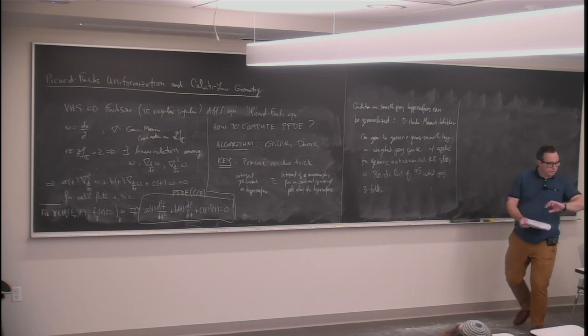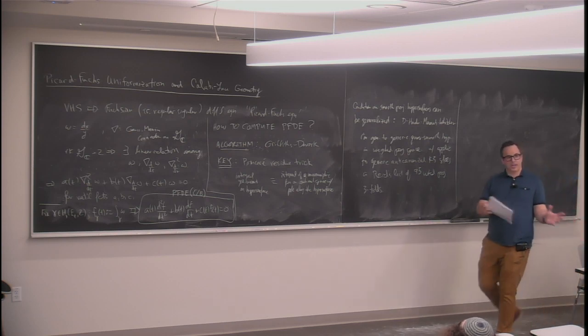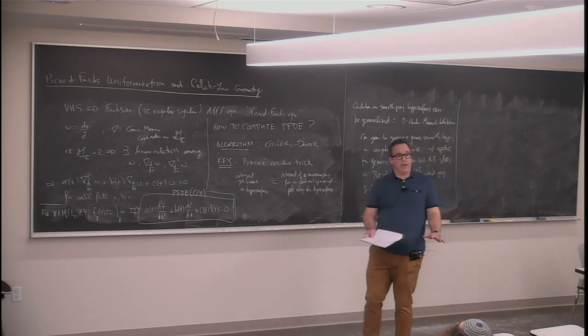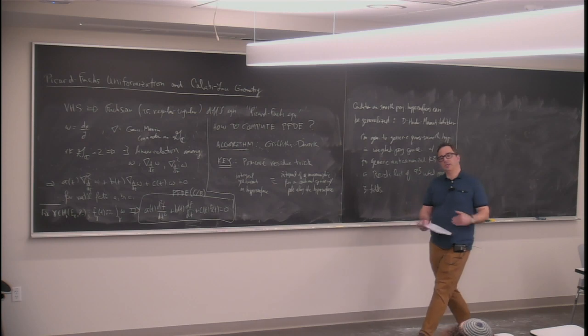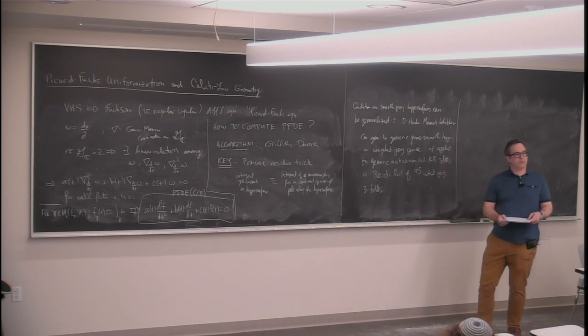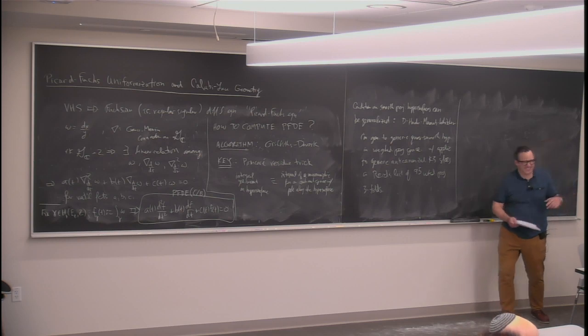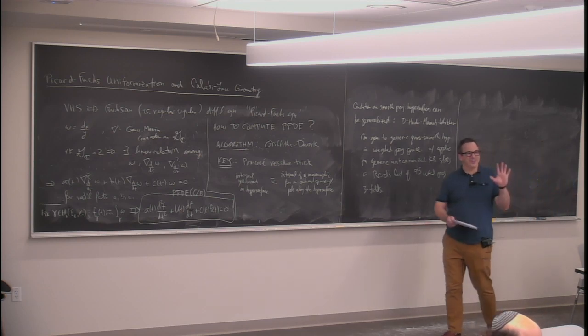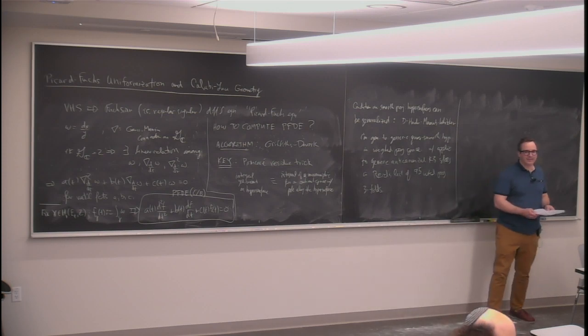Let me just check the timing. So I think there's going to be a little bit of asymmetry in how much time I spend on the first half and the second half. We could take a break now, maybe 5-minute break, and then we'll pick up and I'll finish this and start the next one. Is that okay with everybody? Yeah. Well, I can power through. So 5 minutes? Okay. So we'll start again at 10 past.